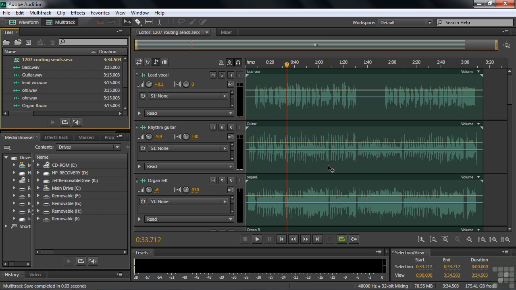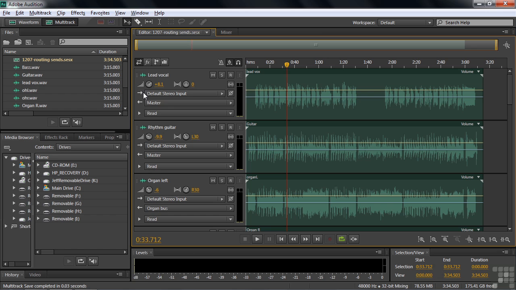This multi-track session is exactly the same as the one we used in the previous tutorial, so I won't show you the output side of things, but I do want to show you the sends side of things. Back on the output side of things, we were looking in this header. We had the outputs button or the input-output button selected, and we could see all the inputs and outputs here. But now we want to see the sends. And to see the sends, we click on this button. It has two little arrows on it, which represent how sends work.